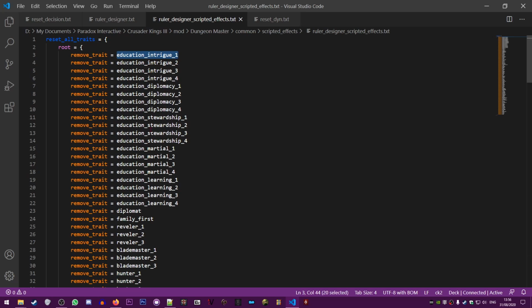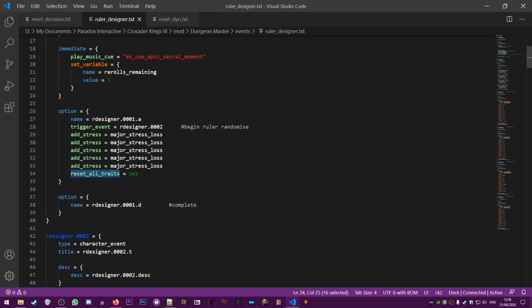I think it's impossible for you to end up with an illness. But say you spawn in a country that has a plague and you get it within the first day. I thought that'd be a bit of a pain in the ass, to immediately die after your family has been completely wiped out. Kind of a fallback, maybe unnecessary. But this scripted effect will simply remove all the traits. Again, very similar to CK2 with the caveat that you do have to include that root scope implicitly. Reset all traits is then, yes, so run that, remove all the traits, reset it, give us a fresh slate so we can create a new character.